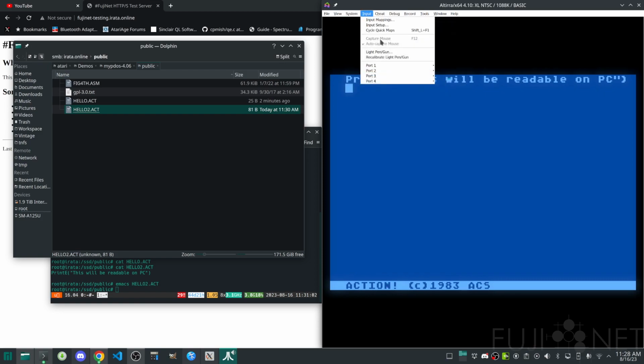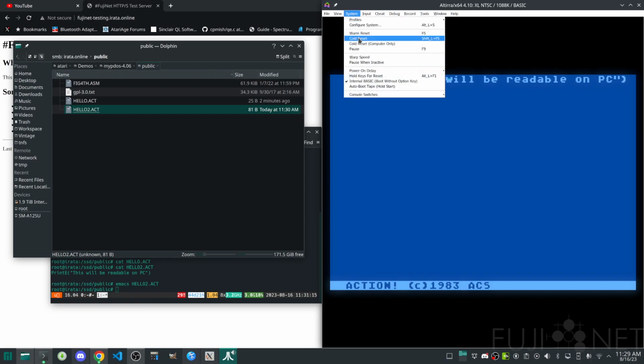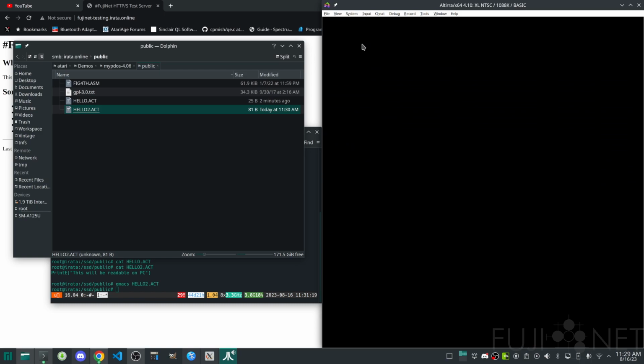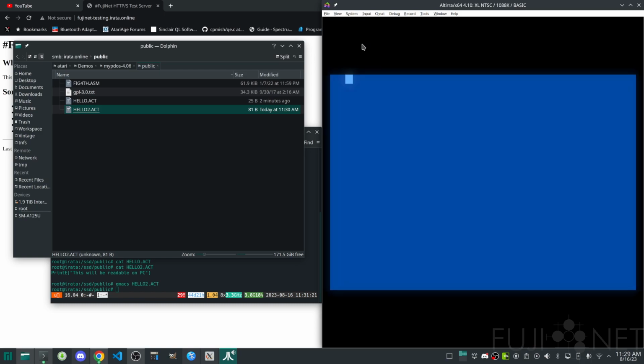Where is input? Yeah, here we go. It's not letting me do my arrow keys. Ah, darn it. That's okay. We will just do a basic cold reset with the computer only. I'm basically hitting a point where I can't hit certain keys on this keyboard. Sorry about that, folks. Because I'm doing a cold reset here, it's kept my prefix, and we should just go right back into the editor.